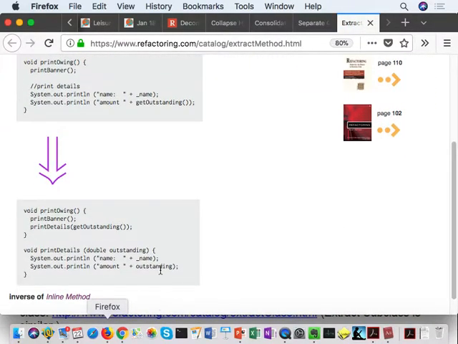Extract methods. Maybe you have two print line statements here. Maybe it's a report. In a report, you print the banner, the heading, and then you print the details.